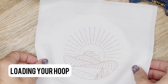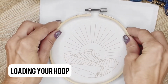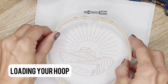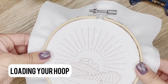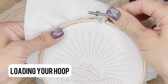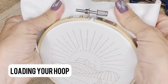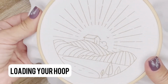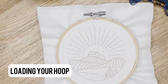I like to use a second piece with white fabric just so you don't see the back threads through. Put your outer hoop back on and go ahead and start screwing that tighter. You'll see that the fabric bunches up a little bit, and that's okay. As soon as you see those bunches of fabric, you can pull them out and just work your way around the hoop, getting a very taut piece of fabric. You definitely want that for embroidering your piece.